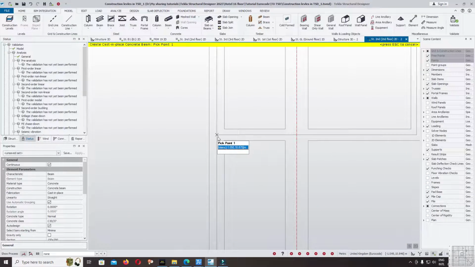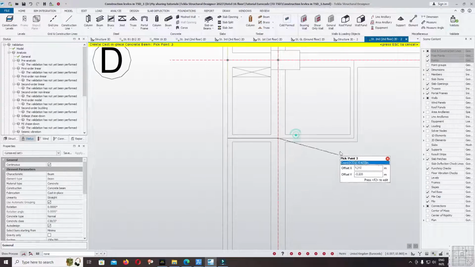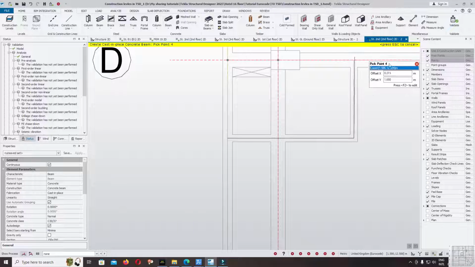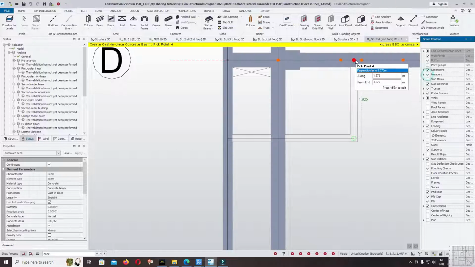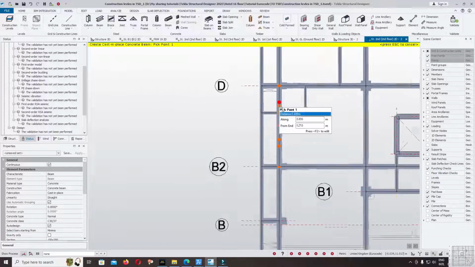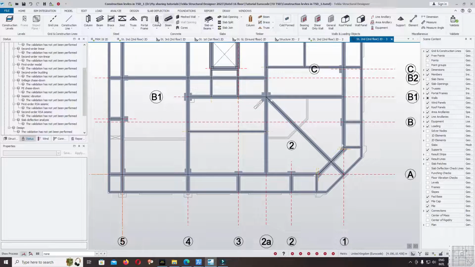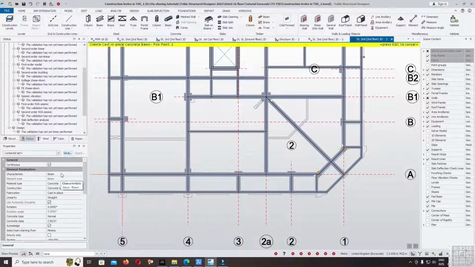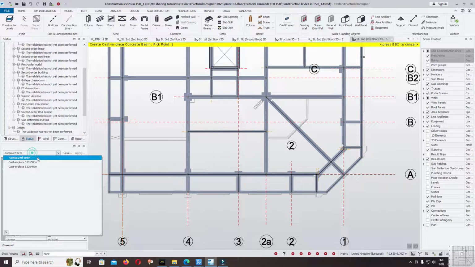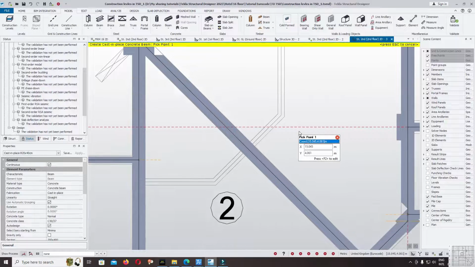Continue to this beam. Member, enter. Click on beam again. Change the beam to 220 multiplied with 40.